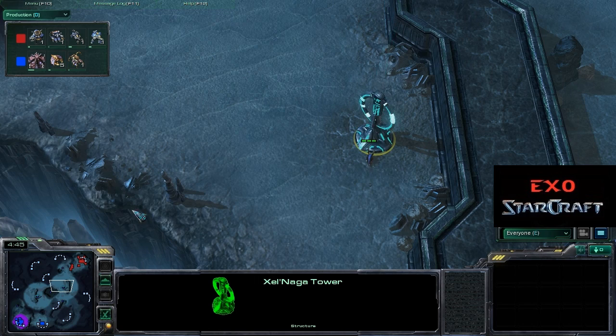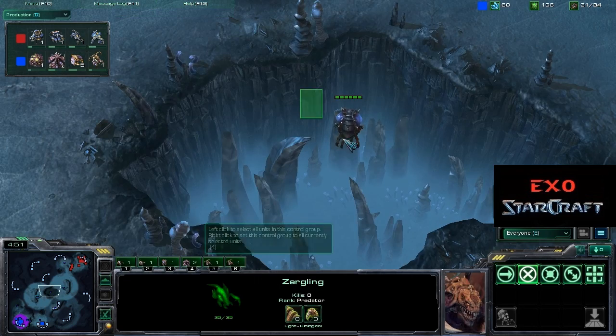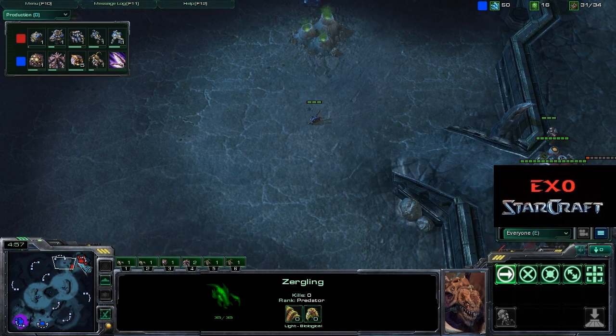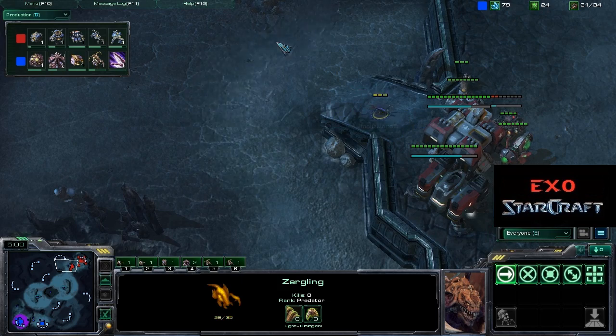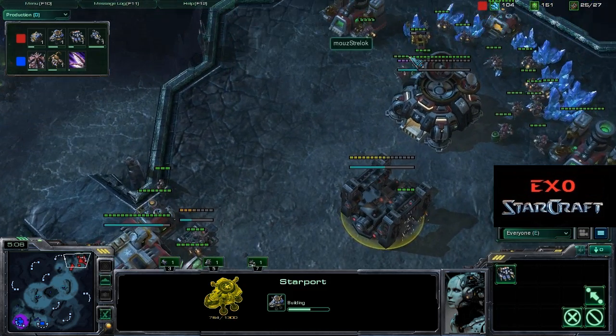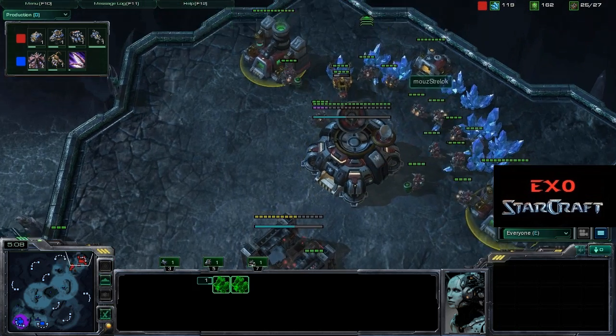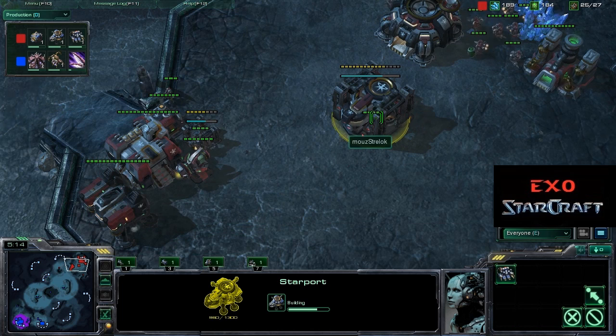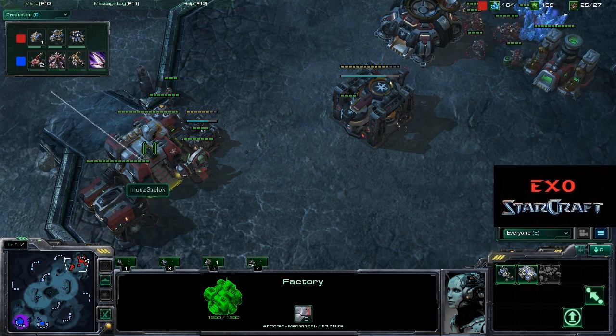Also, it's very important to try and keep control of the xel'naga towers, as we can see Morrow doing right now. He has an overlord in the middle and 2 xel'naga towers being controlled, and he has vision all the way to his opponent's base. He has a Zergling over here as well, sees the factory, and looks like this is going to be a 1-1-1 build from Strelok. Has double gas. I wouldn't be surprised to see some Banshees coming out of that starport. So let's see if he is going to do that.